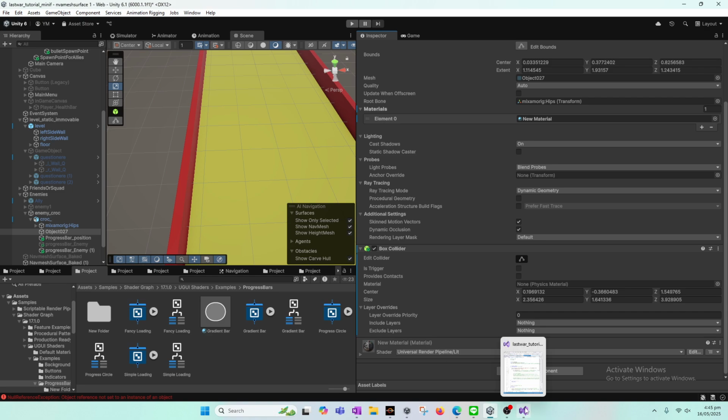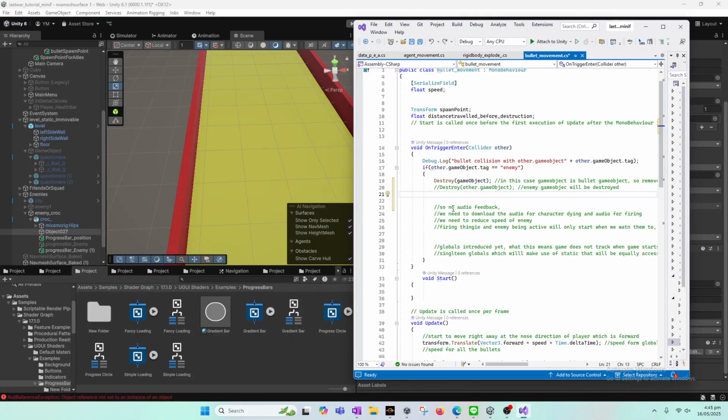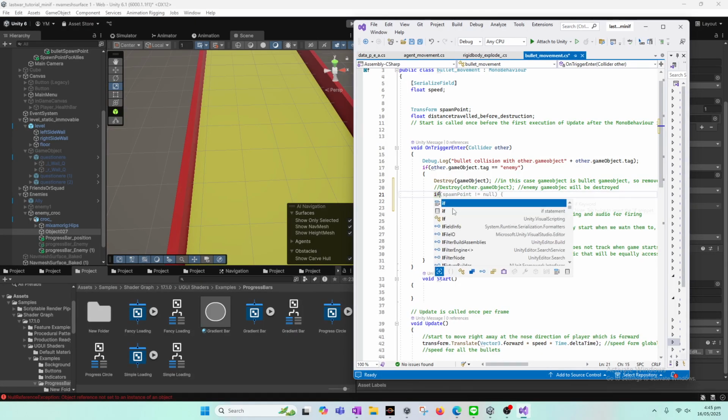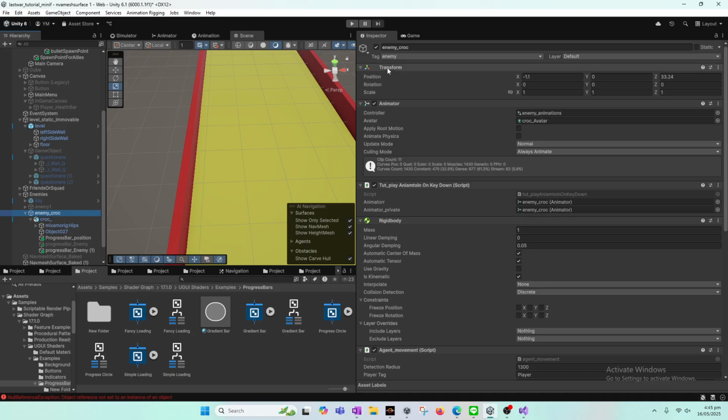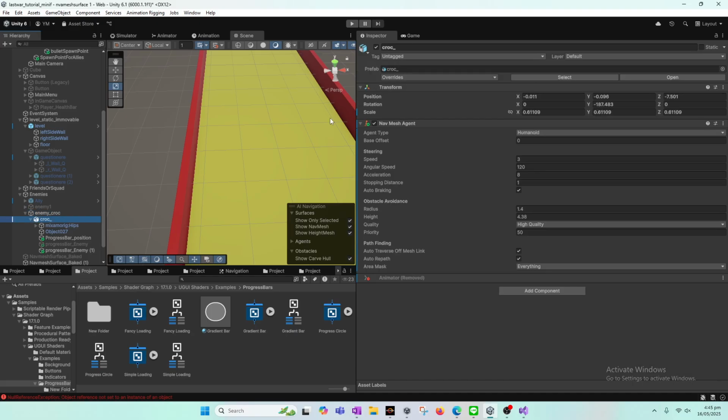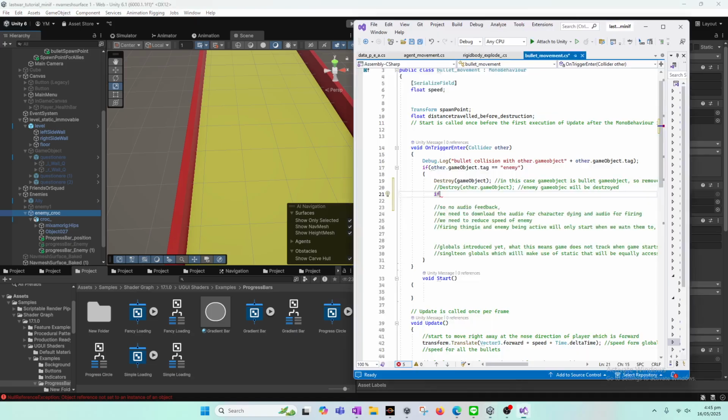So what we can do is look for, in the parent, look for a game object name, simply look for a tag named enemy in the parent. If it's there, it will know that it is the right parent.